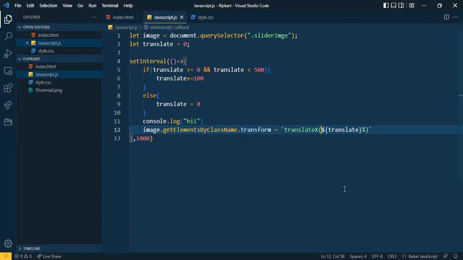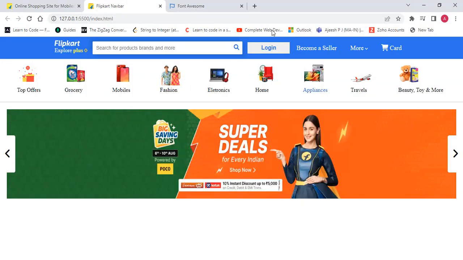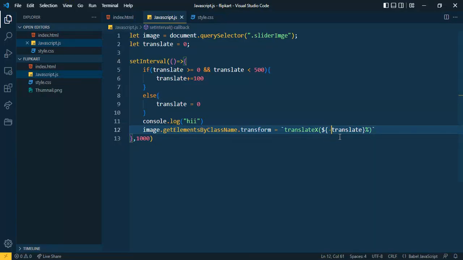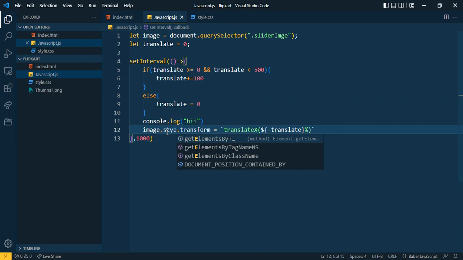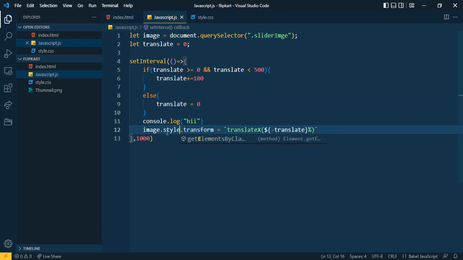Skew this image minus. Okay, here is, okay, image style.